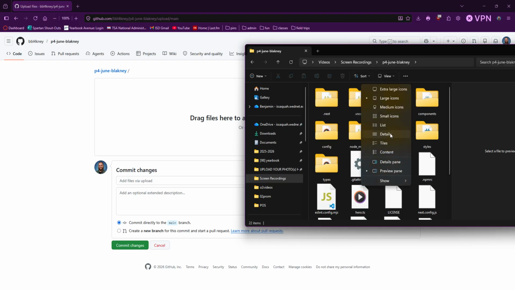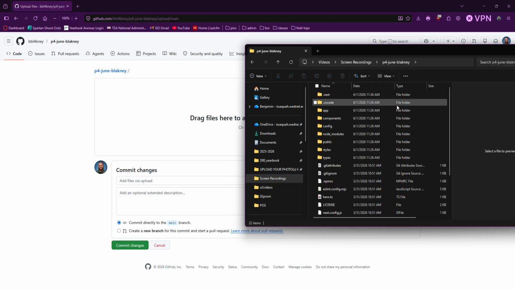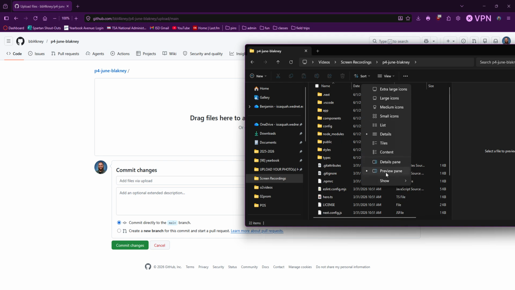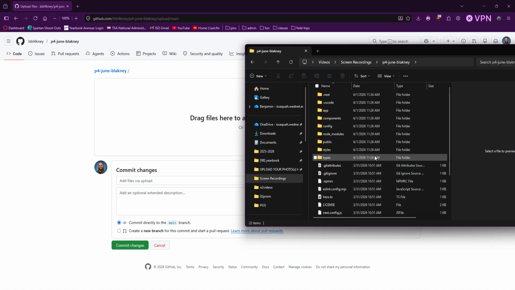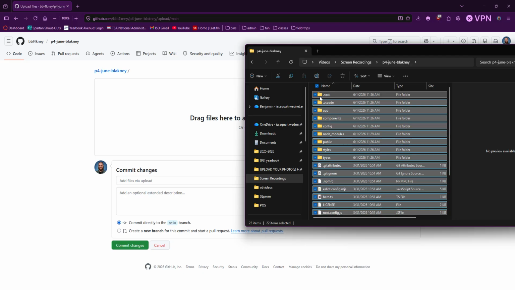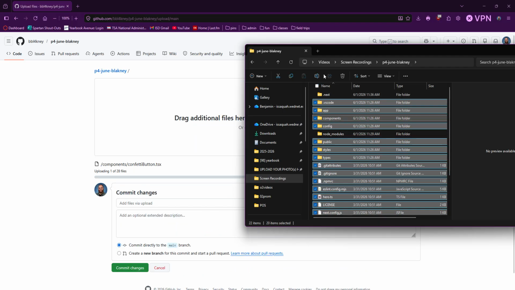Let me set this to how it looks on your computer. Again, if you can't see the check marks, you go to View, Show, Item Checkboxes. It's going to be really helpful. Hold Control and press A. Oh, first you got to click inside of the folder so that one of them is selected. Then hold Control A, uncheck Next and Node Modules, then drag and drop that into GitHub.